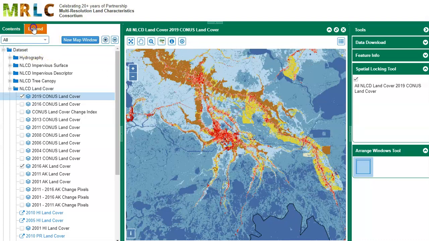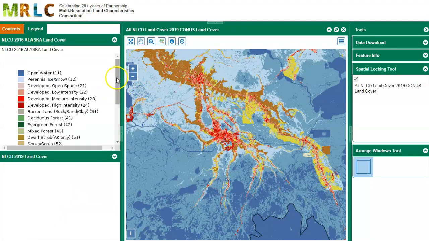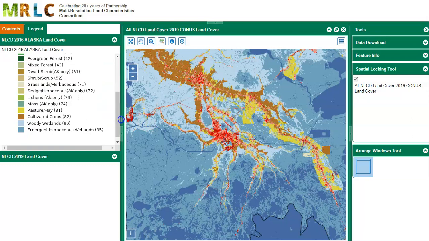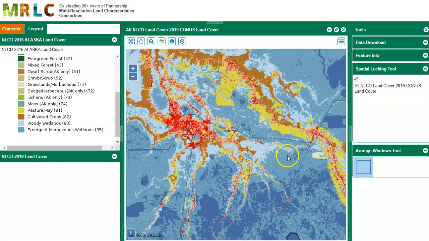Well, if we click on the legend here, we'll see that the brown areas are areas showing cultivated crops. The yellow areas are showing areas that are called pasture or hay. These are probably grassland areas because remember, we're in southern Louisiana, which is a bit of a savanna, tropical savanna climate. We also see a lot of light blue areas, which are woody wetlands, and then darker blue areas, which are herbaceous wetlands, and then also open water, too.